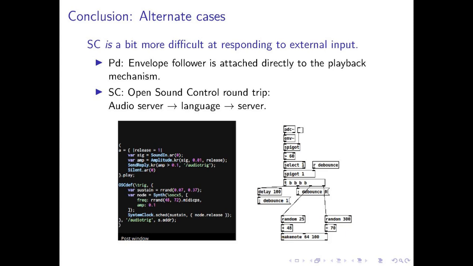SuperCollider requires the audio engine to send a message to the language and then the language to send a message back to play the new note. It's a bit more convoluted, and I think this is part of where SuperCollider gets the reputation for being really difficult, but I did want to at least show this for fairness. To show that SuperCollider is very well suited to parallel signal chains and polyphony, but there are other use cases where it's not ideal.